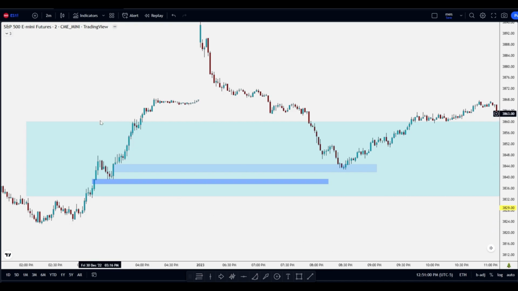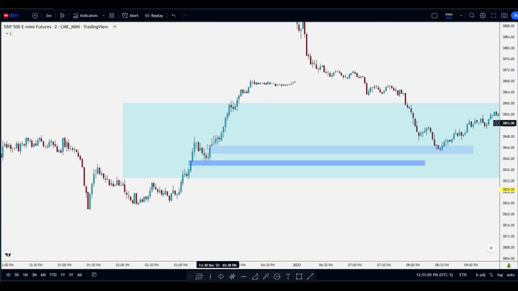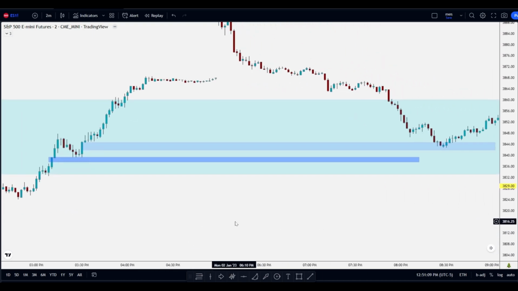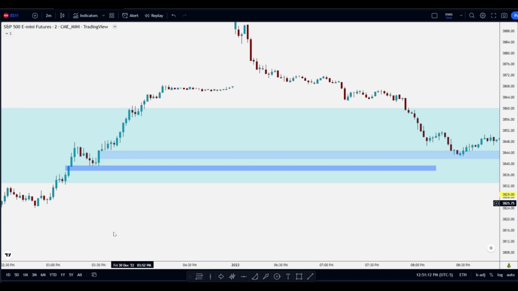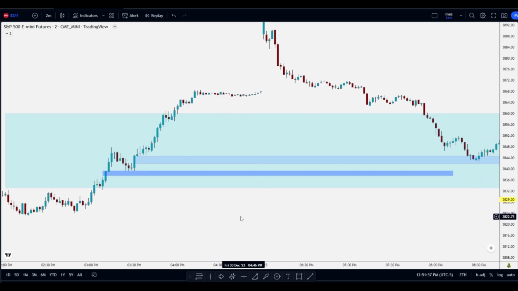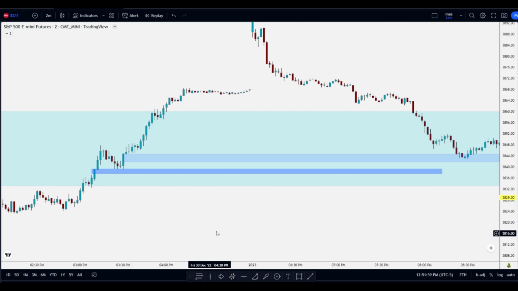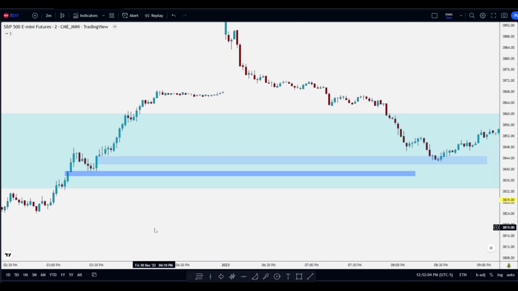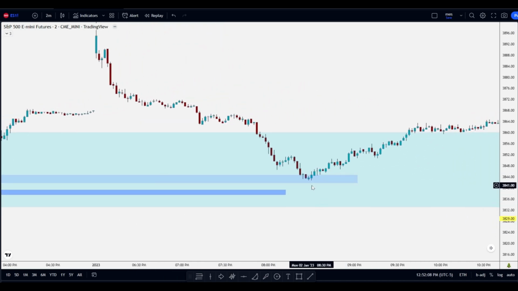So we took a 1-hour fair value gap and highlighted it, and then we went down into the entry time frame that we choose, which I prefer the 2-minute chart, but it's whatever you're most comfortable with trading. So once you have the 1-hour fair value gap highlighted, then you go into the time frame of your choice, which for me is the 2-minute chart. You can use the 1 minute, 3 minute, 5 minute, whatever, and highlight a fair value gap you see on there, and then see how price bounced off of this.